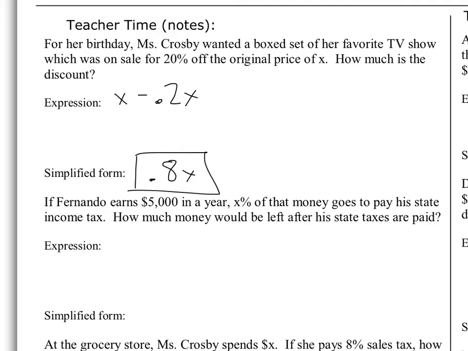Right, so when we're looking at this, this says how much is the discount? Kip yes or kip no, does that say what is the final price? No, it's asking for the discount. When we're talking about the discount, we're talking about only being worried about the part that was taken off the price. So what I'm going to do is, I don't mind you writing the expression like this originally, because I think it's a good habit and a good thing to be used to doing.